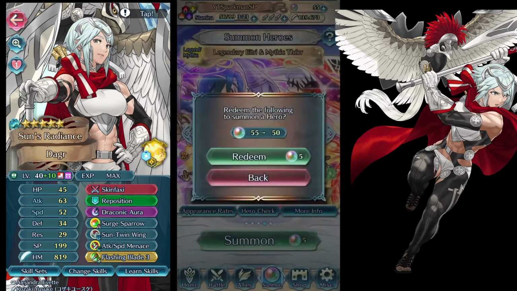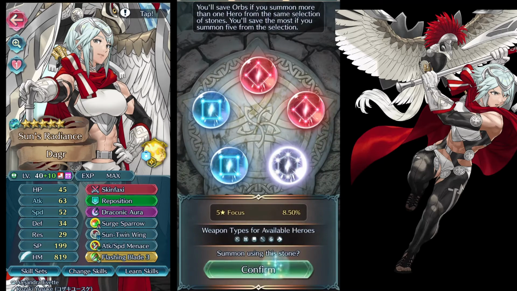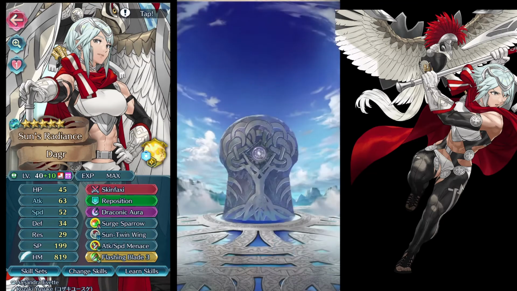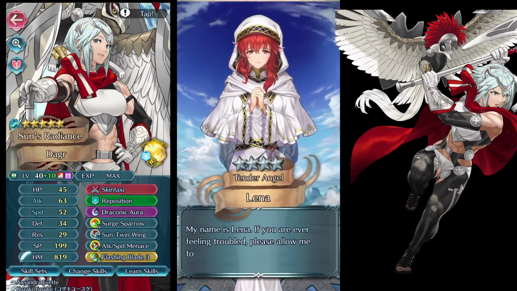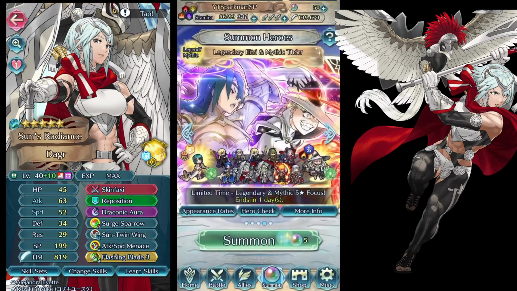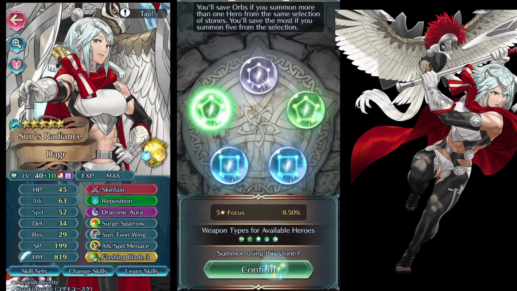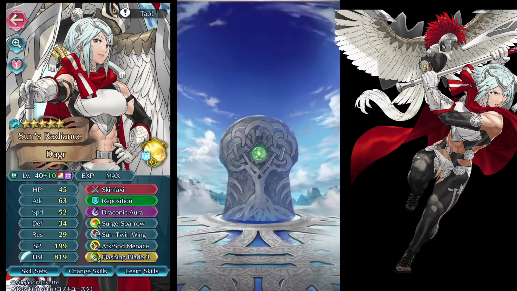I told myself, Salos, you're good. You have 400 orbs in the bank. You're fine, man. Just spend about 40-ish orbs, and if you don't get her, then just stop. Just stop at 40 orbs. If you don't get her, whatever happens, happens. 40 orbs in, I get 2 Dagrs.